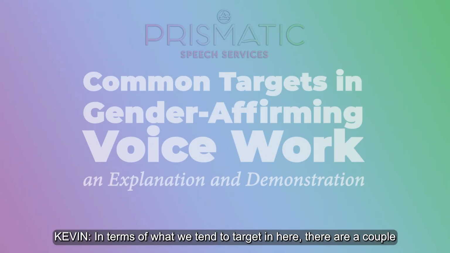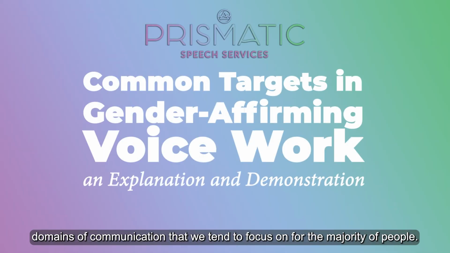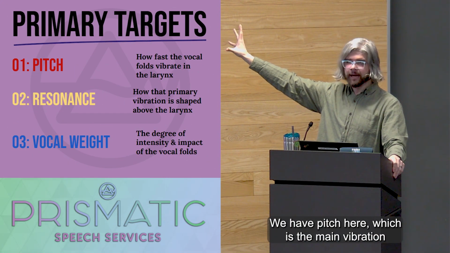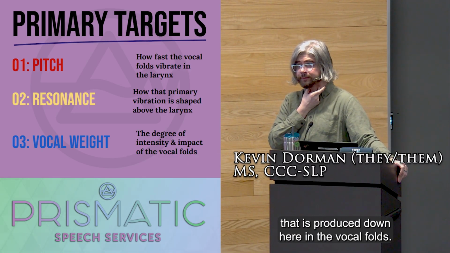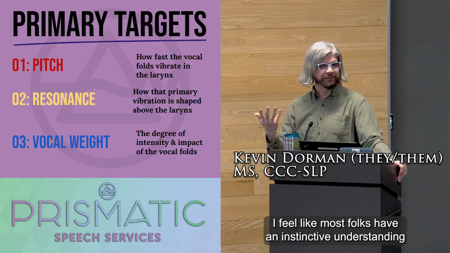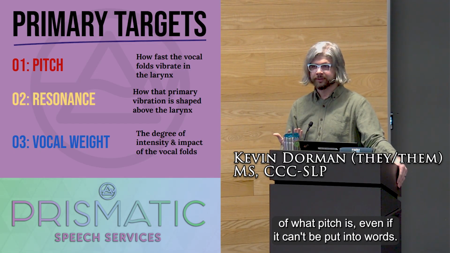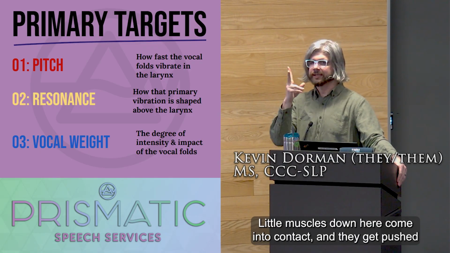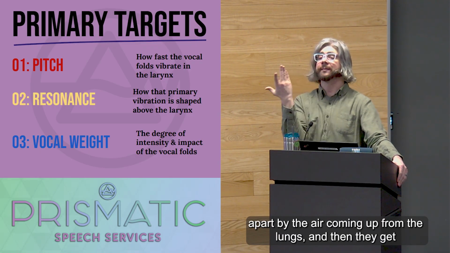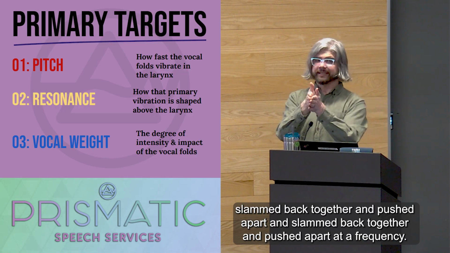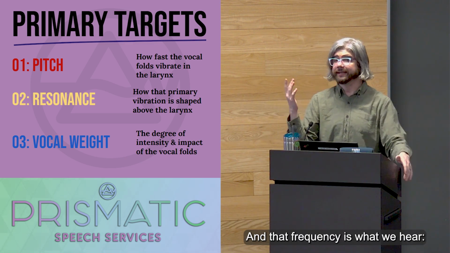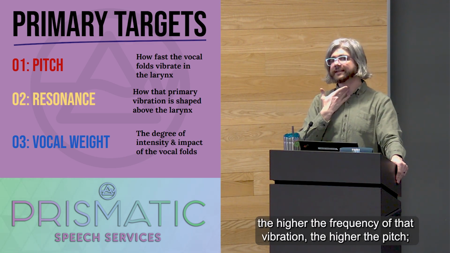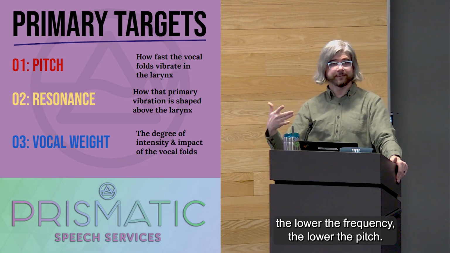In terms of what we tend to target in here, there are a couple domains of communication that we tend to focus on for the majority of people. We have pitch here, which is the main vibration that is produced down here in the vocal folds. I feel like most folks at least have an instinctive understanding of what pitch is, even if they can't put it into words. Little muscles come down here, come into contact. They get pushed apart by the air coming up from the lungs, and then they get slammed back together and pushed apart and slammed back together and pushed apart at a frequency. And that frequency is what we hear. The higher the frequency of that vibration, the higher the pitch. The lower the frequency, the lower the pitch.